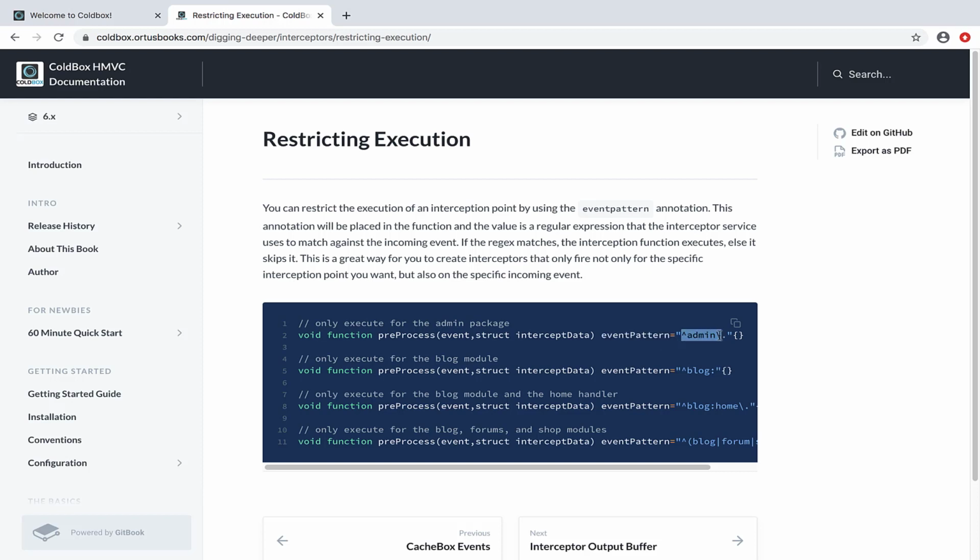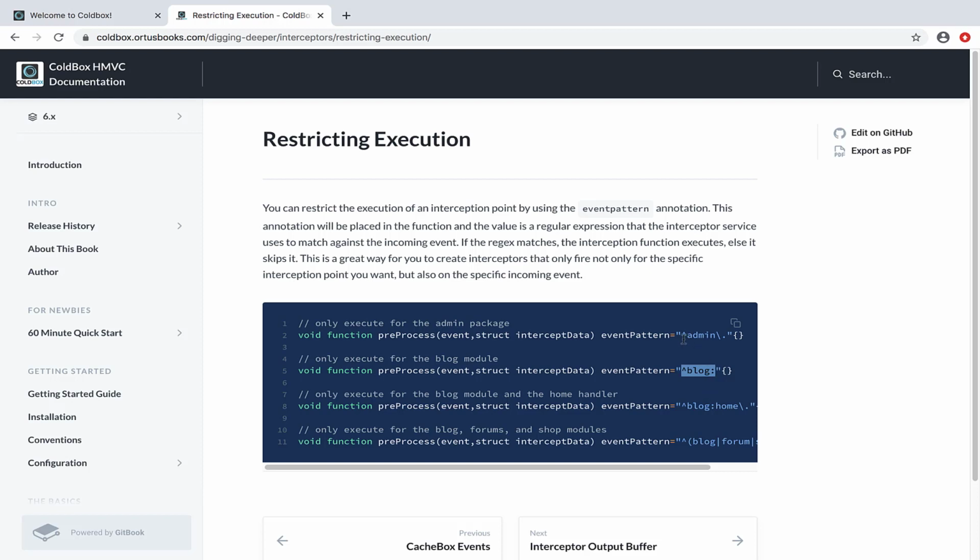In this case, it's going to look for any event in our admin section of our application, and it will run the preprocess event when those fire off as people click the application and do different things. However, if people are in, say, the user section or the manager section of the app, this preprocess event will not fire off. Same thing down here. I can use this syntax to say only execute this when things in the blog module are executed.